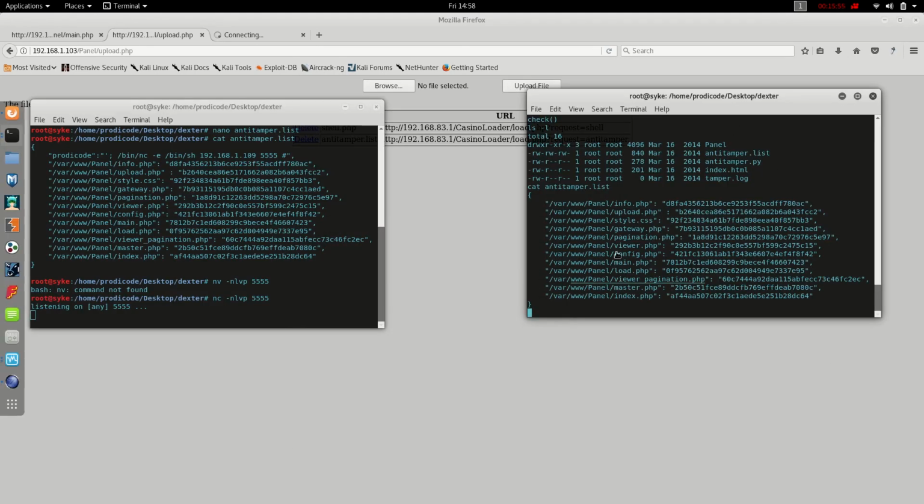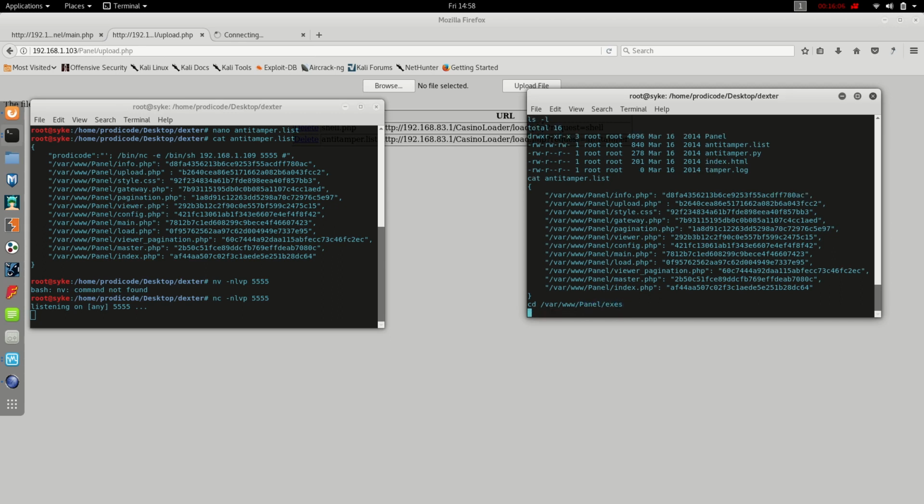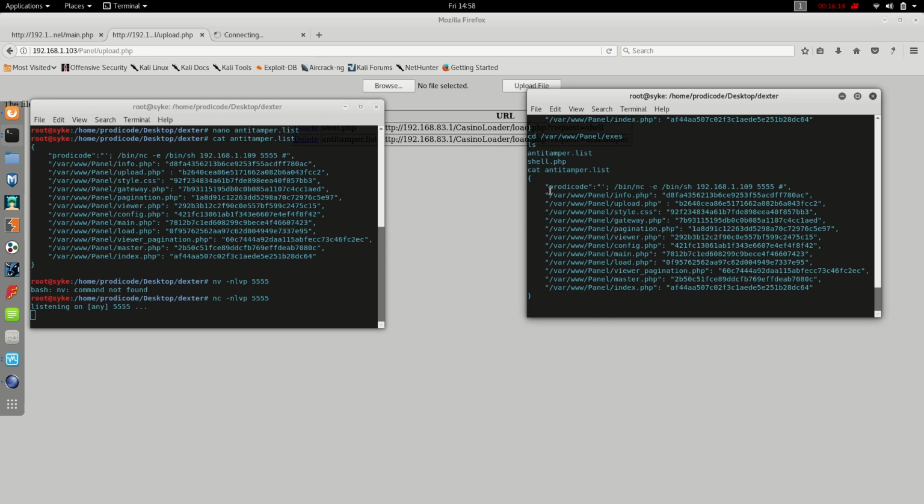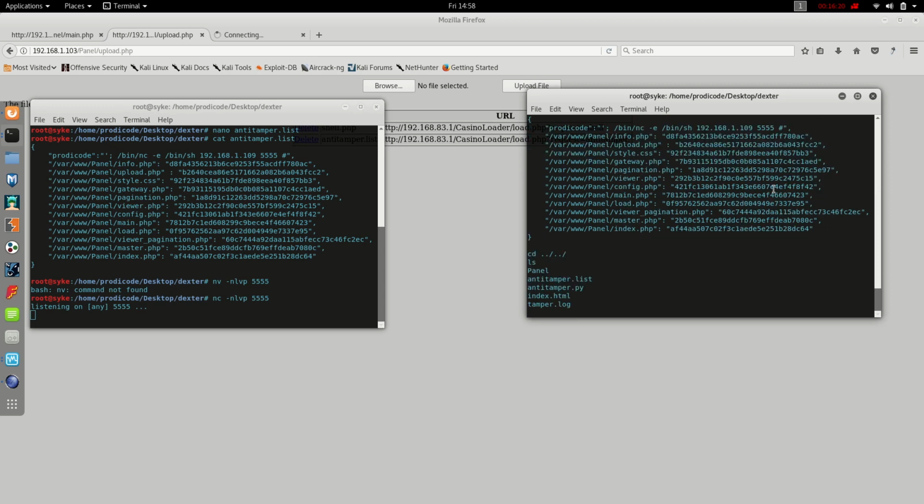Now if you go in the shell, the non-root shell we have on the server, and we go into our directory, we can see that now we have an anti-tamper.list here, and if we cat it, it's the malicious anti-tamper.list. Now we're going to go up two directories, and this is the place where I need to inject the anti-tamper.list.